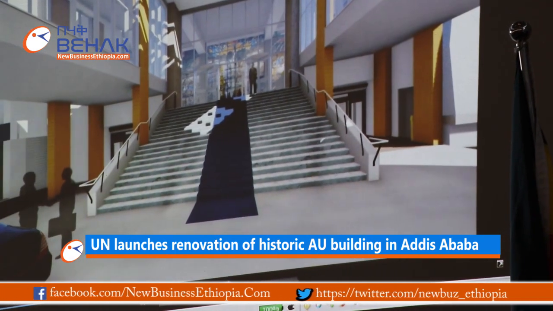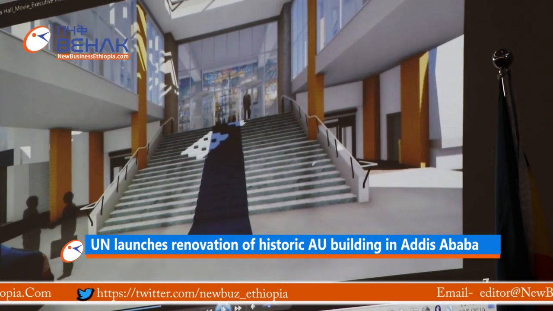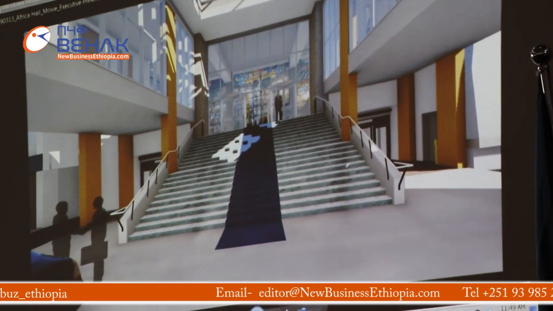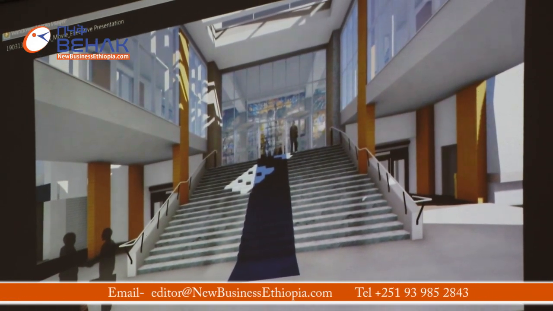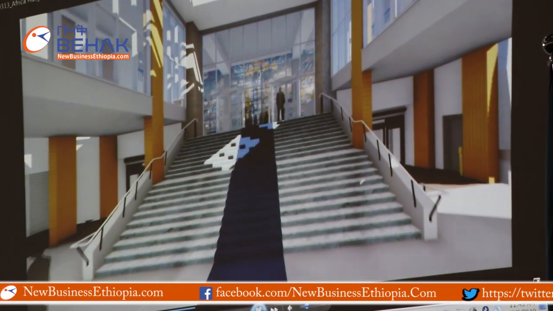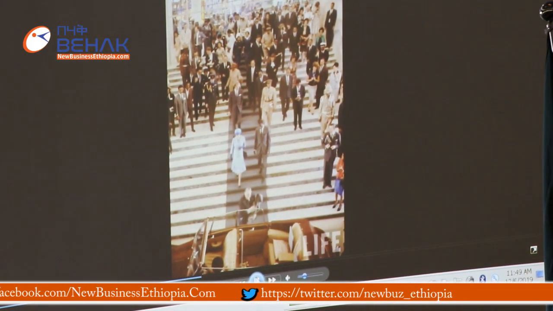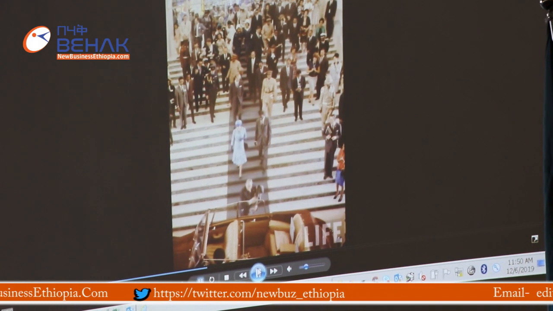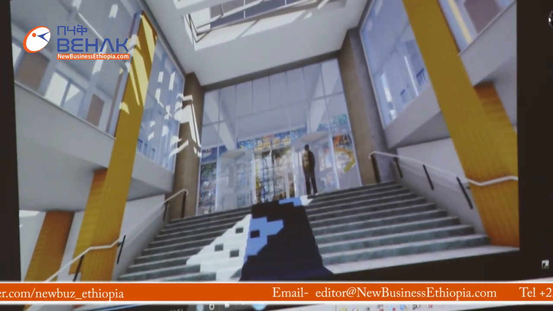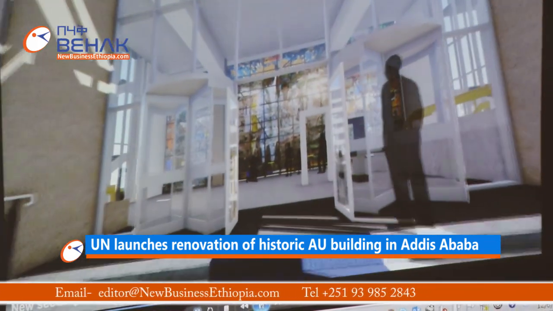The honor stair, that was the stair used by the dignitaries. We will see soon a picture of the Queen Elizabeth when she was visiting this building. It represents a barrier, but we want to break that barrier, and in our project we will create some situation that will allow all people to have access to the building and to enjoy the building. This building will be one of the most advanced in Africa in terms of equitable and universal accessibility.